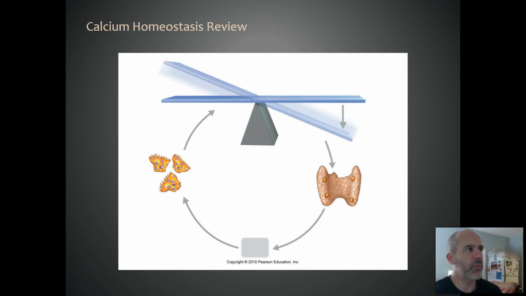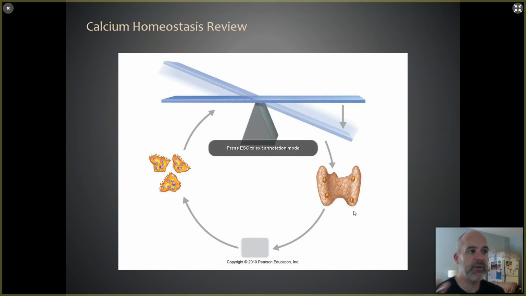All right, calcium homeostasis review. Let's go through this. This is something you want to go back and review and make sure you understand the story. On the physiology side, you need to start practicing. When we have a concept like this that's a step-by-step concept, you need to learn that pathway or that concept and make sure you can explain it or write it out or diagram it out. That's the only way to know for sure that you have it down pat.